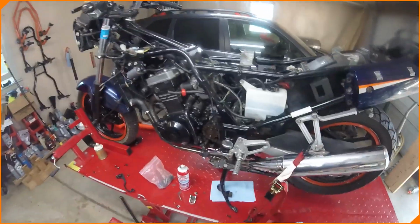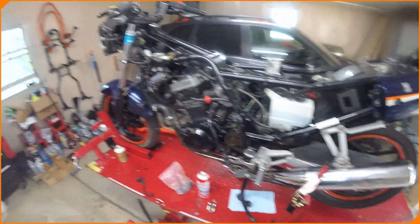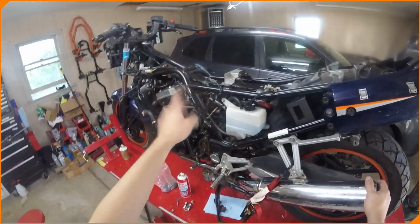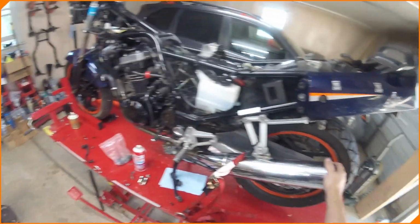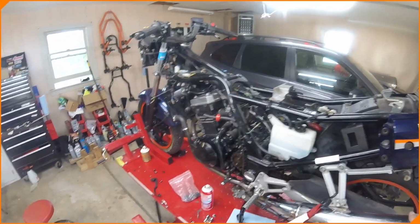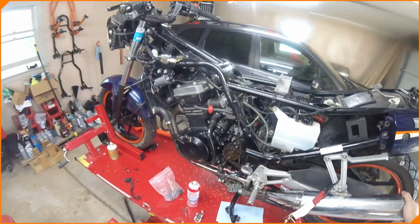We're going to clean the chain. We're going to take the brakes off it for now, and we're going to do some general cleanup while we wait for parts to come in for this. And then we're going to keep going. So let's end it there. We know what's wrong. We don't have spark. That's our problem. We're going to redo the carbs as well. We're going to get a carb kit for those. Put in new seals, put in new everything, do it. So we're going to clean this, and we'll come back with another video when we get more parts.